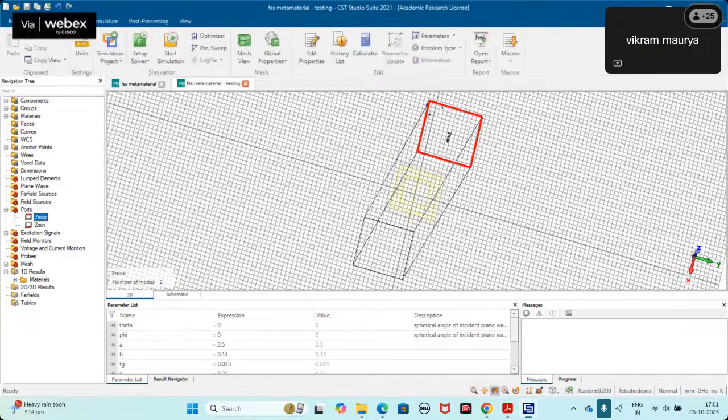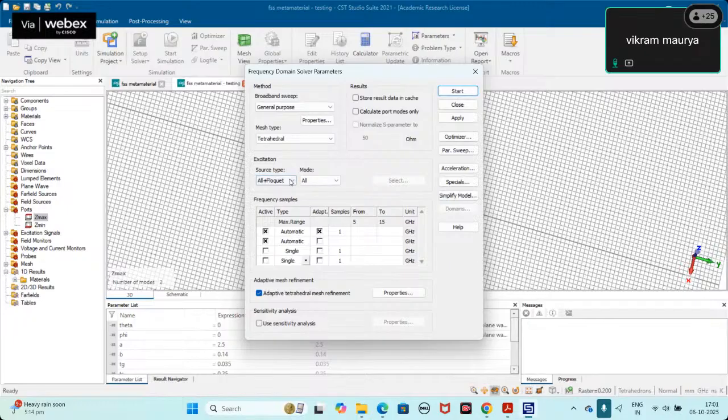Now just go to home and first go to the setup solver. Just check here in the frequency domain solver parameters. The fourth one is the excitation term.